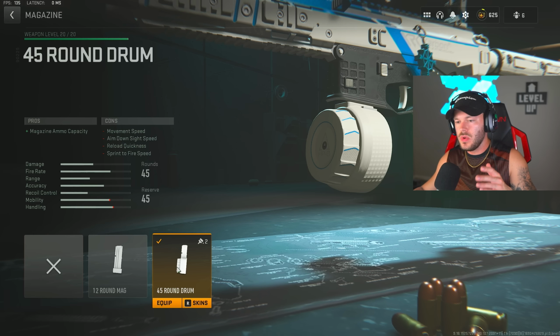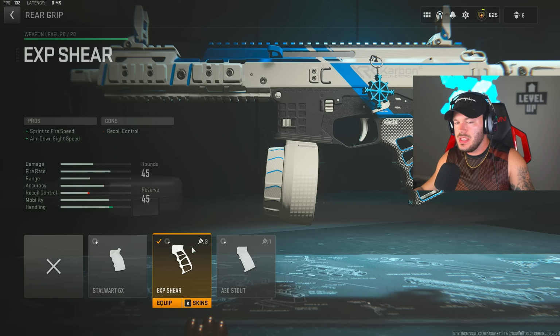We don't want to run that, so we always want to go for the 45. Don't care if you're playing solos, always go for the 45. Now we're going to go back here and run the EXP shear, sprint to fire speed and aim down sight speed. I mean, you can't go wrong with that.